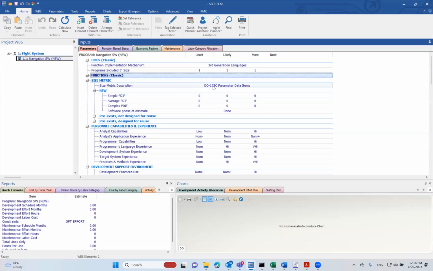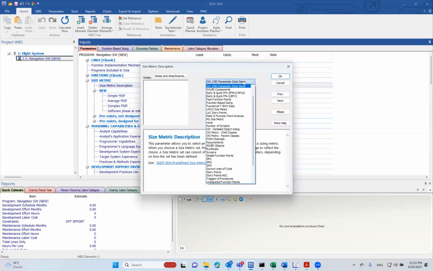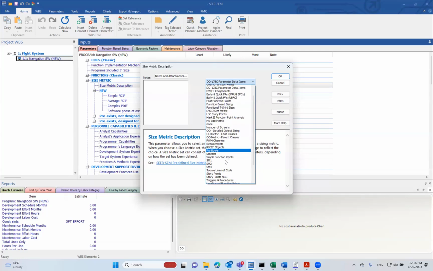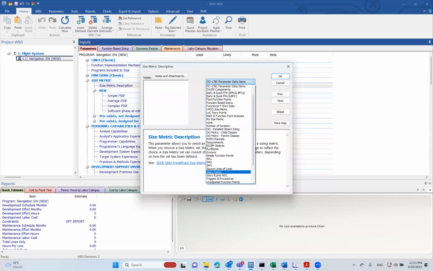In addition to function points, we support any of these other things. We can do other flavors of function points, such as COSMIC, quick and early function points. We can do things like feature sizing, functional feature sizes, and story points, which are very popular in Agile. We can do use cases.